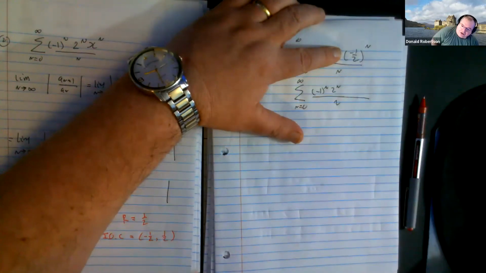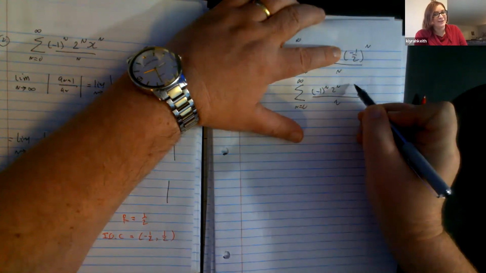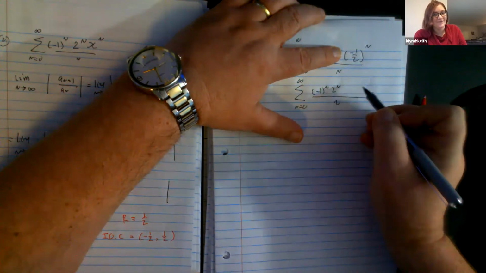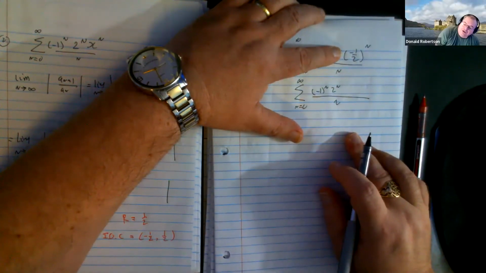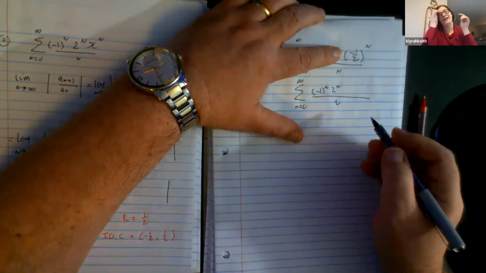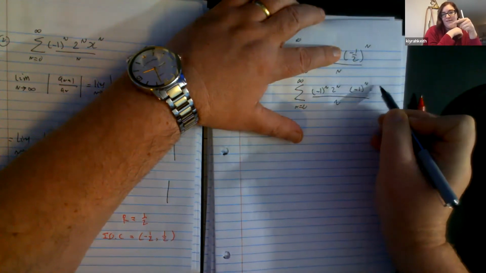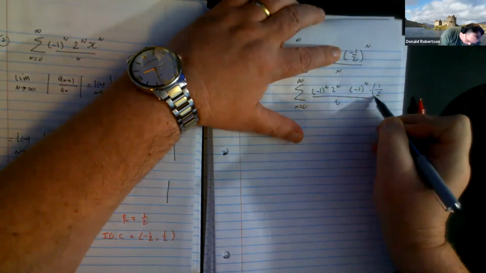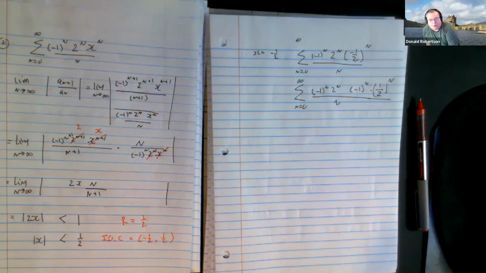Any suggestions on how to break this thing up? Would it be completely ridiculous to suggest merging all of the powers of n on the numerator? Could be. I'm not sure what you mean. It should be like a number to the n, and then can't you merge the 2 and the -1/2, and then merge that with the -1, and just end up with a -1 to the n? Well, not quite, but you're very close.